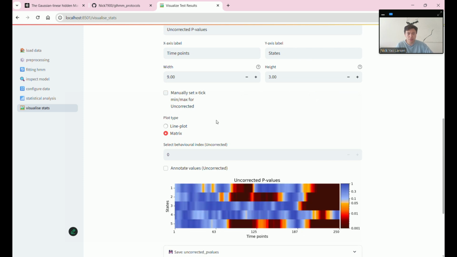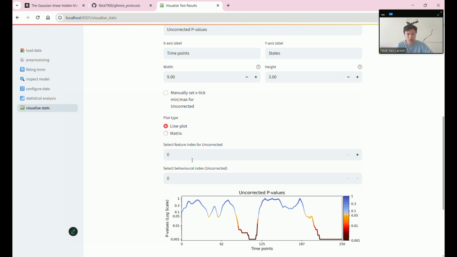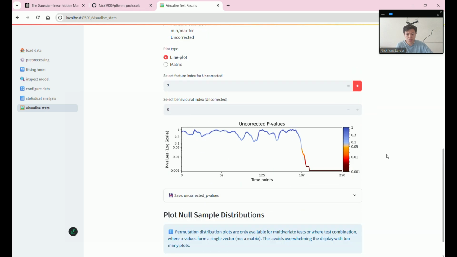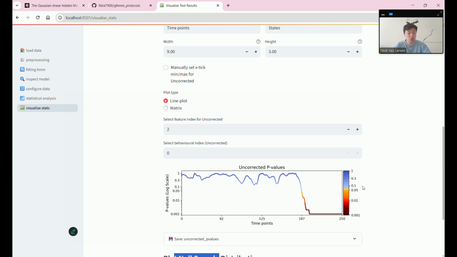And we can also plot the line plots for each of these. So for instance, we can look at state 1. So that was what we had before. So that is state 1, state 2, state 3. Yes, and we do not plot the null sample distribution when we use a univariate test.